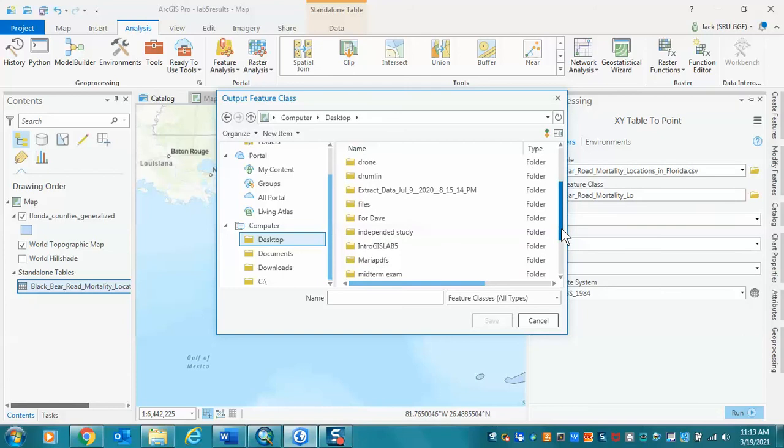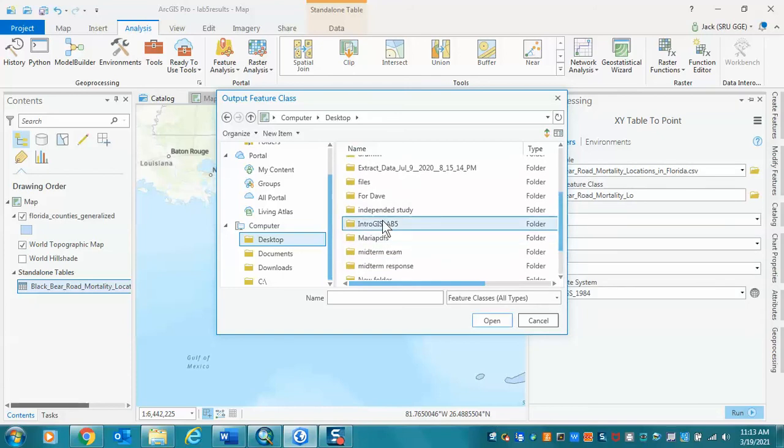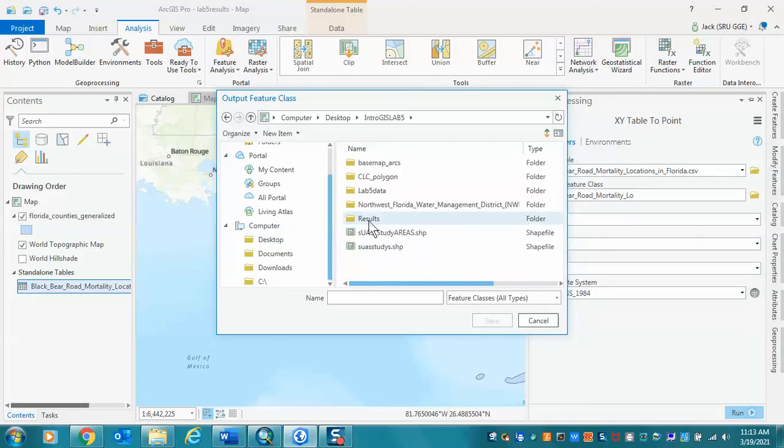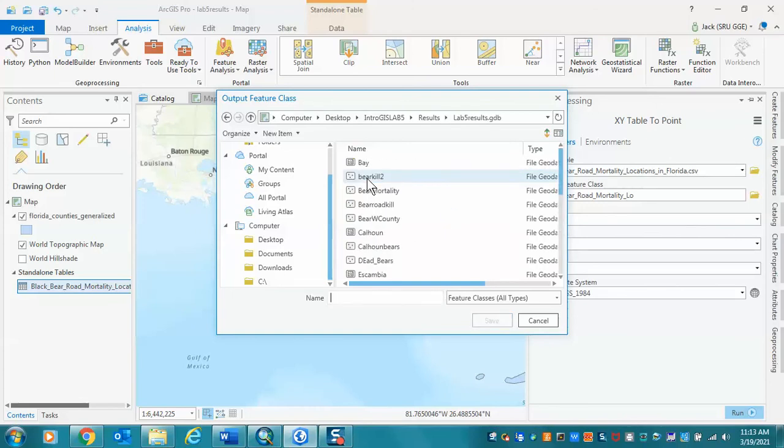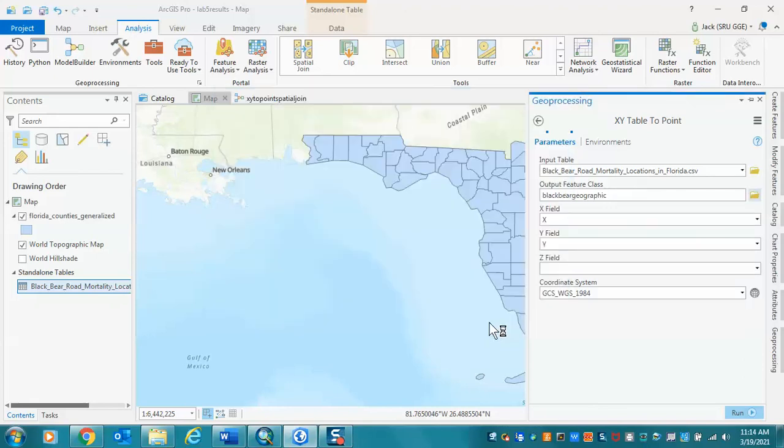You can have it go wherever is appropriate for yours, but here's my Lab 5 results. And again, we're simply going to call this black bear. And in this case, I'm going to call it geographic because it's in a geographic coordinate system. I'm going to click Save and then Run.